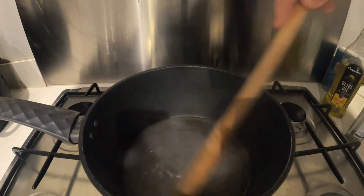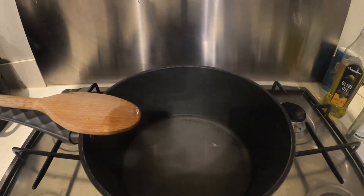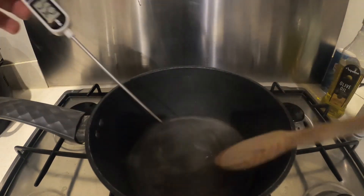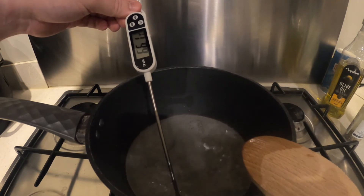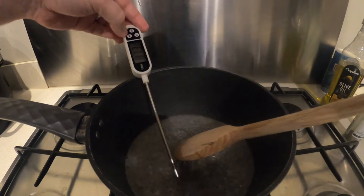I'm going to turn the heat down low because you want to slowly raise the temperature of this mixture, otherwise you will end up burning and caramelising your sugar, which means it will turn brown. Using a wooden spoon I'm going to stir this mixture every so often to make sure it doesn't get stuck to the pot, and I'm also going to use my cooking thermometer to keep an eye on the temperature. You want to get the temperature up to somewhere between 120 and 150 degrees Celsius, keeping an eye on the sugar to make sure it is not burning.